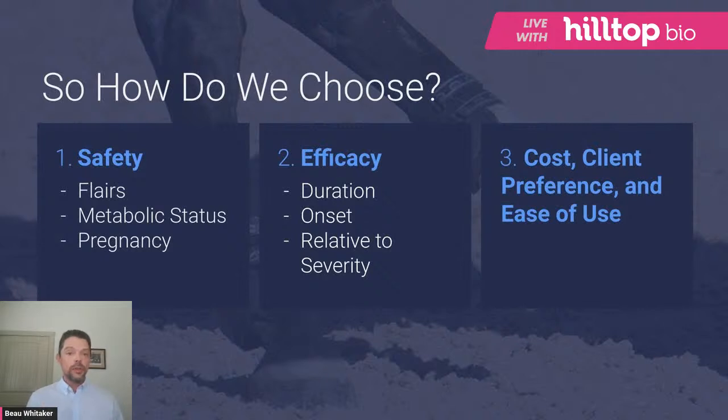So how do we choose what to use? This is we as veterinarians, but also talking to our clients and making decisions on what we want to use. I think number one is something has to be safe. Safe means we're going to cause no harm. We want to feel good that when we use something, we're helping the horse. And if nothing else, even if it doesn't work, we certainly don't want to hurt that horse.